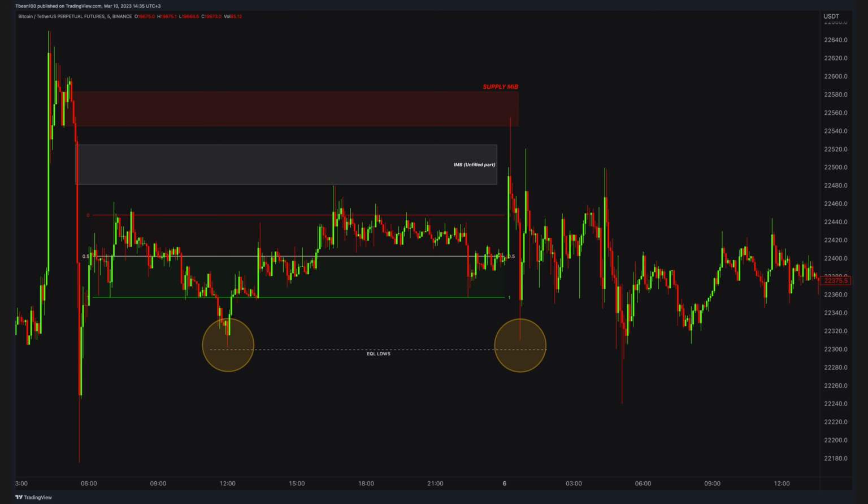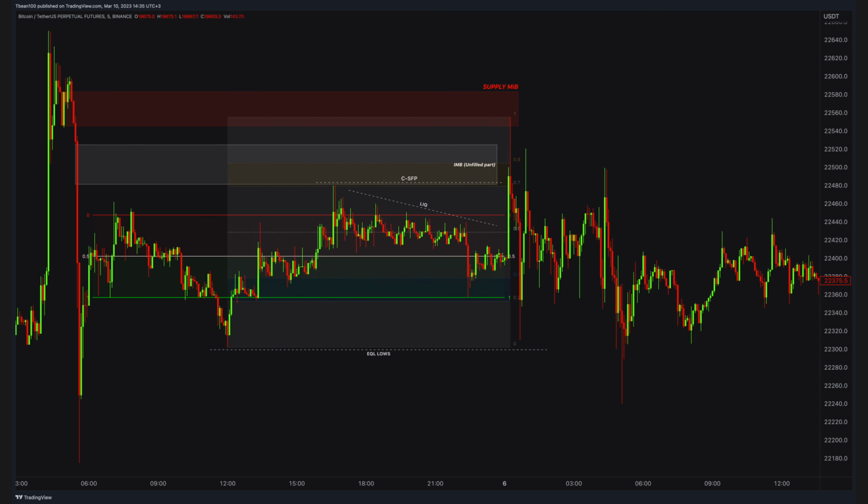This is the first step of our reverse optimal trade entry setup, finding a clear target like these equal lows. If we target this, we also need the hunted liquidity. What is hunted liquidity? Fuel for the market maker to push the price in the opposite direction. This downtrend liquidity and thousands of stop losses are good enough liquidity for the market maker. Also, you can see the considerable swing failure pattern right here.